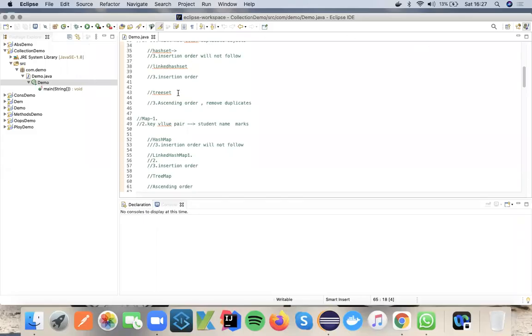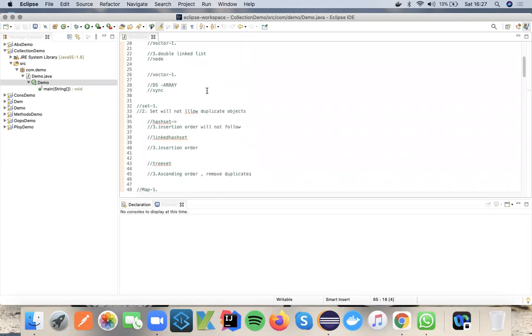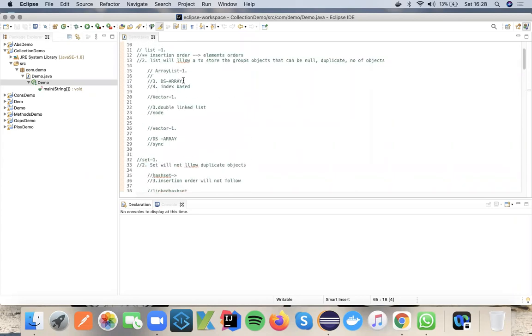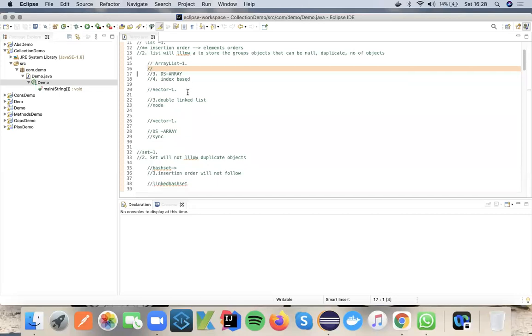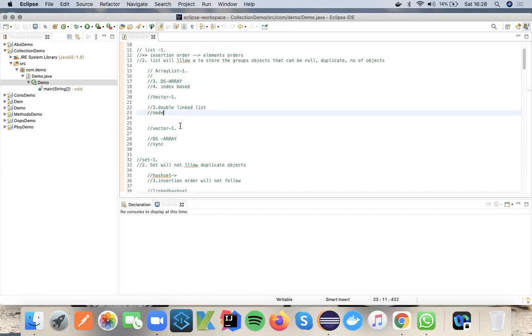Okay, so in the previous class we discussed the difference between array list, linked list and vector, and where we have to use which collection class. Let me recall what we discussed. Array list is index based. When we want to do frequent fetching operations, we should go for an array list. I discussed why and how that implementation happens internally. When we have frequent delete operations, we have to go with the linked list. When we have frequent insertion, we should go with the vector.